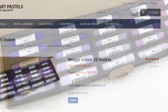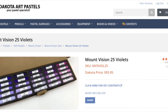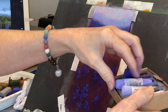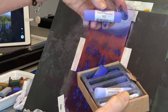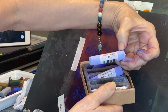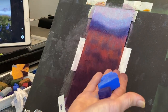Now here they are on the Dakota Pastels website. You can see that's almost $100 for this set. It's called the Violet set, 25. But you might want to just pick and choose a few of them. I don't think I used the lighter ones. I think I used 922. Let's see, does it go down or up? Yeah, I used the ones that are lower than that. Might have used 23, maybe not, but I think it was 22, 20.